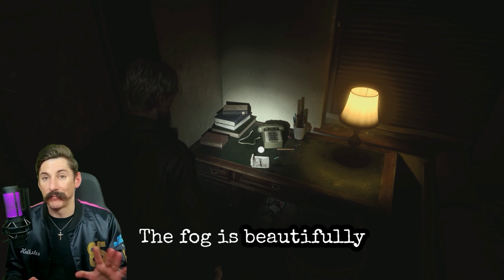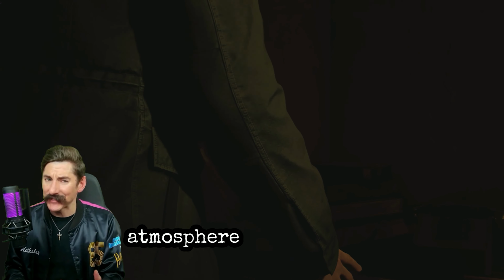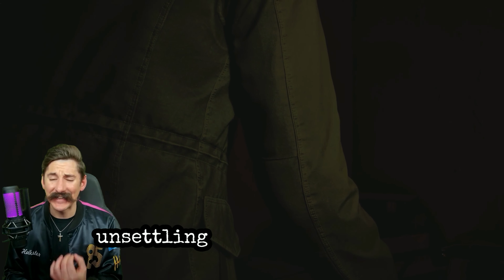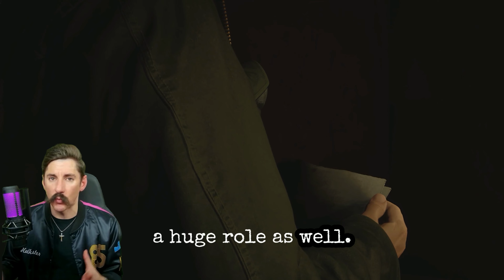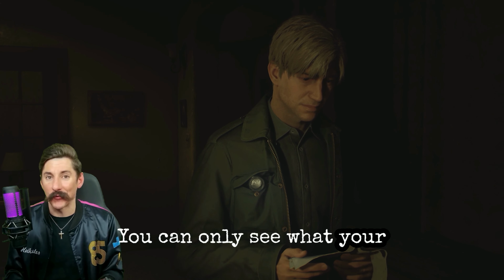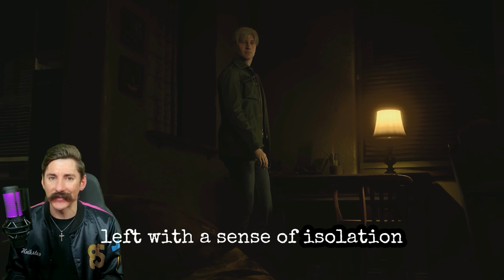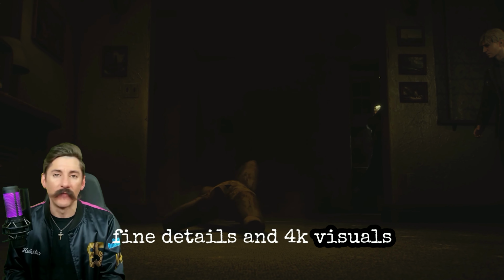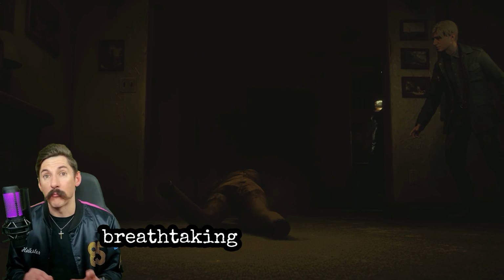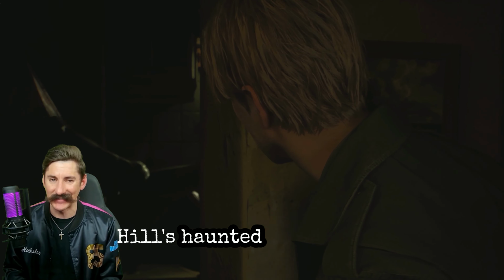The fog is beautifully integrated, moving and shifting to create an atmosphere that's highly unsettling and unpredictable. Lighting also plays a huge role as well. You can only see what your flashlight illuminates, and in the darkest areas, you're truly left with a sense of isolation and dread. So between the fine details and 4K visuals, the environment is both breathtaking and oppressive, a perfect fit for Silent Hill's haunted atmosphere.